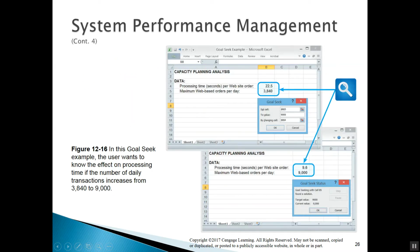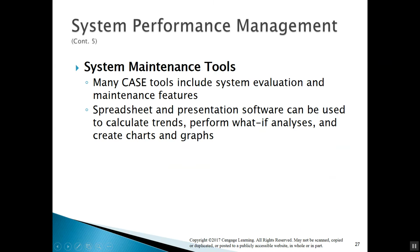Now, there was something that we had to take into effect early on. We defined the scope of this project, and in the initial phase, we said we wanted everything documented in that request. As long as everything is clearly documented and all the numbers are there, we need 10 of these, it needs to go for 6 months, we have $1.2 million, whatever it is. The data is documented. The expectations are documented. And it doesn't creep beyond that initial request. So there are some CASE tools to help us with system maintenance.